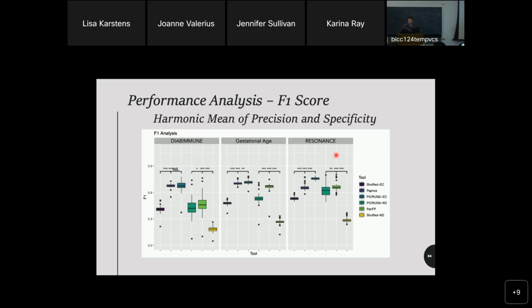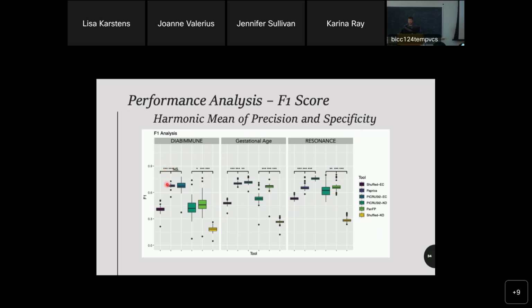So finally, we can take a look at the F1 score, which is the harmonic mean of precision and sensitivity. And as I mentioned earlier, it takes both the false negative and false positive counts into consideration. We observed some trends that were consistent across all cohorts, and specifically for KO terms, where PAN-FP exhibits significantly greater accuracy, or F1, than PyCrust-2 in terms of KO terms for all of the cohorts. Additionally, all predictions were significantly greater than the shuffled null dataset for each genome annotation type, indicating that all of these findings are biologically relevant.